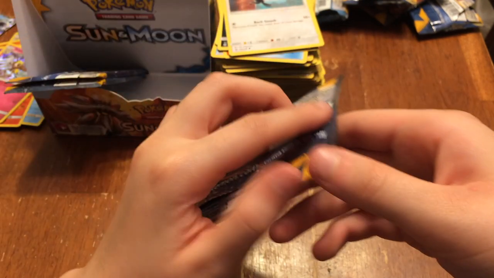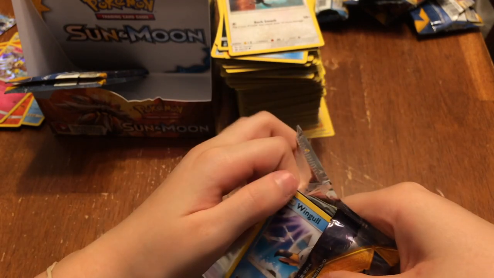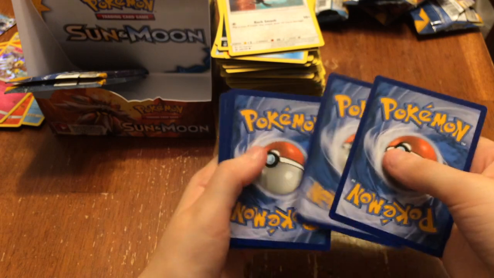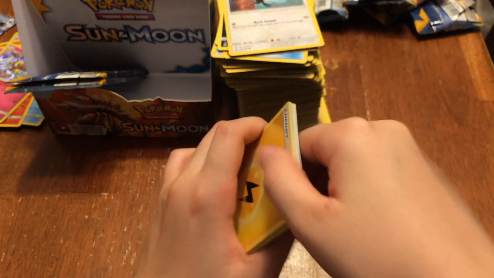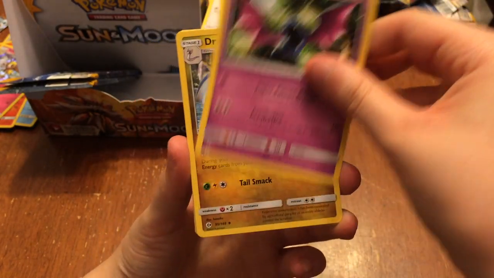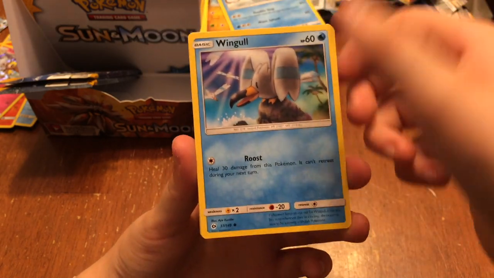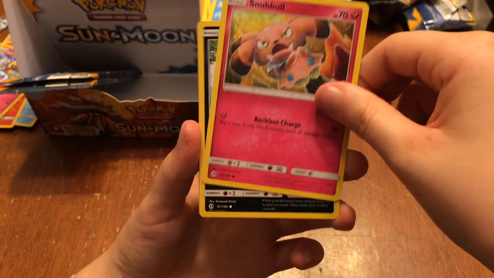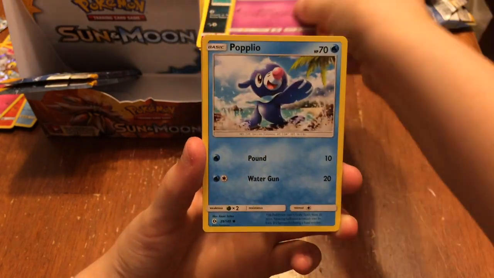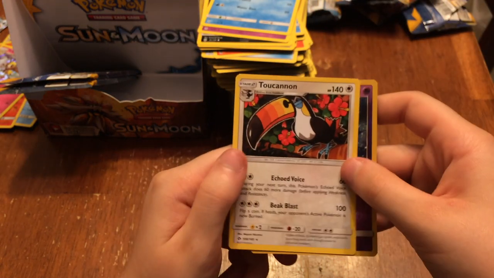Three packs left. Oh, good lord. That's a lot of cards. Seen it. Have you seen this one? I don't know, maybe. Yes. Is that a new one? No. Dang. Look, it's the ugly one. It's the ugly fish again. Marini reverse and a Toucannon regular rare.